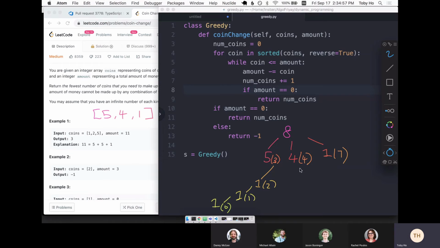And then with 4, I could either do 4 and be done, or I have to do 1 and get 3, and then I have to do 1 to get 2, 1 to get 1, and then 1 to get 0 again. And then when I'm at 7, I have 7 left. There's more work to be done. I'll let you imagine the rest because it gets slightly tedious over here. But the point is, there's all these possibilities I might need to do.